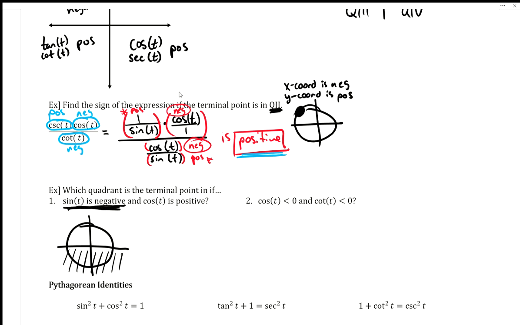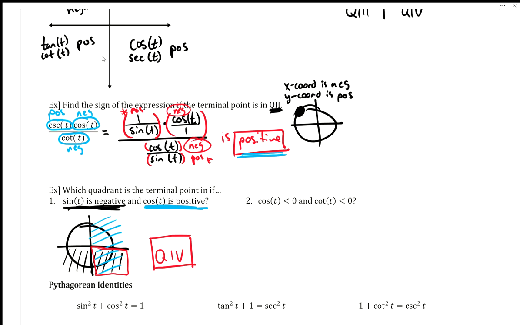I'm going to keep that in the black ink. And then they're saying cosine of t is positive. Okay, so cosine of t is positive. That's x-coordinates. Cosine of t is positive in these two quadrants, so in quadrant 1 and quadrant 4. Well, where the shadings are overlapping is where they both would be true. So this is a quadrant 4 answer. Okay, so where they're both true, that's this quadrant, is our answer. Okay, so sine is negative there and cosine is positive there in quadrant 4. Okay, and then one other.